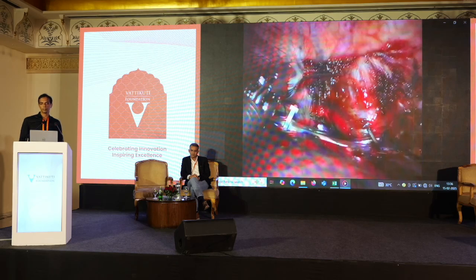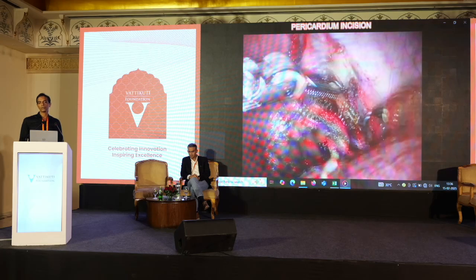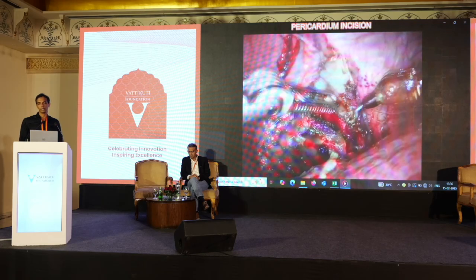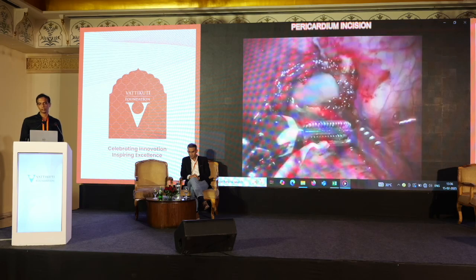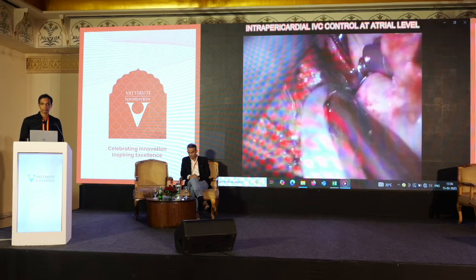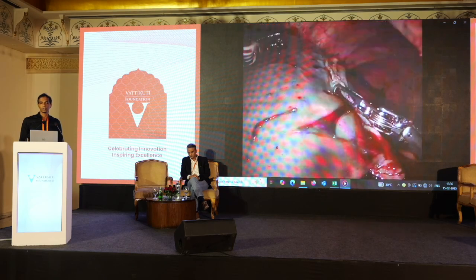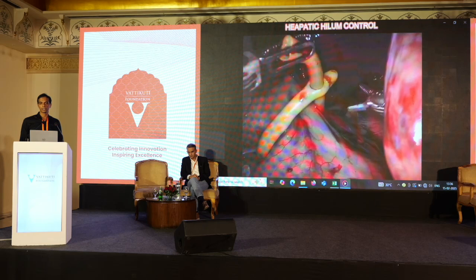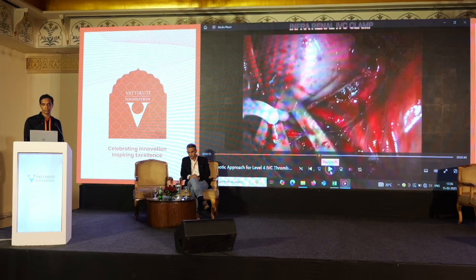And also in some cases, like we did 2 level 4 cases, in one case we had to incise the pericardium and get to the aorto-caval junction to loop it and put a clamp over it. So this is the looping at the cavo-atrial junction. This is the Pringle maneuver. Here we use a modified Foley's catheter to loop the porta hepatis.